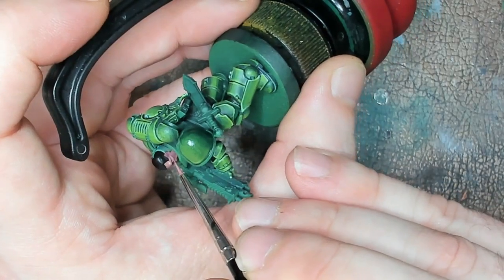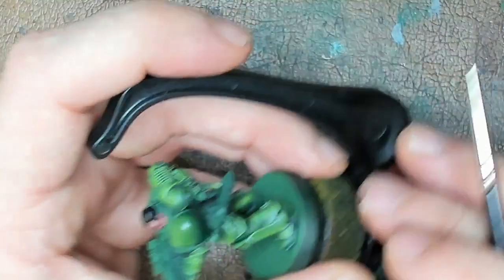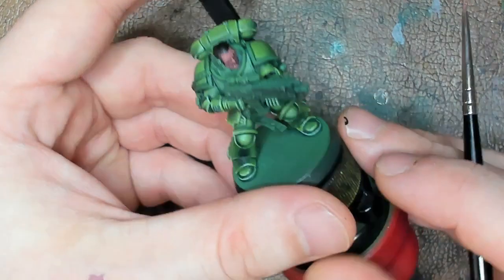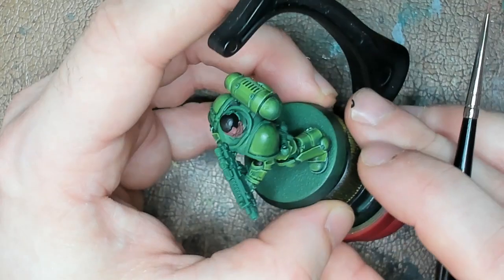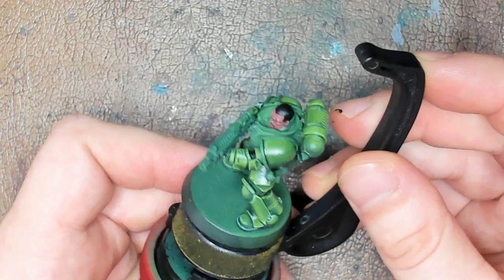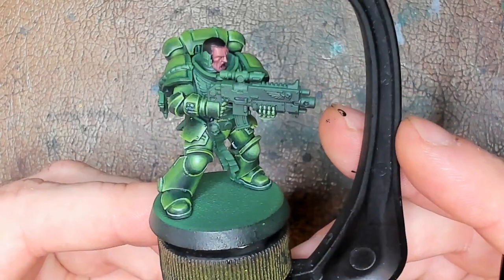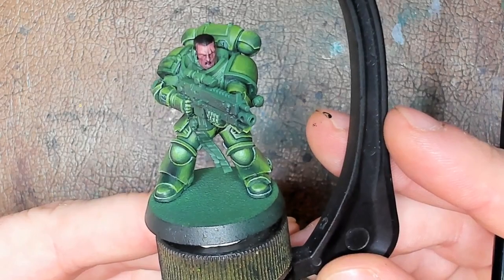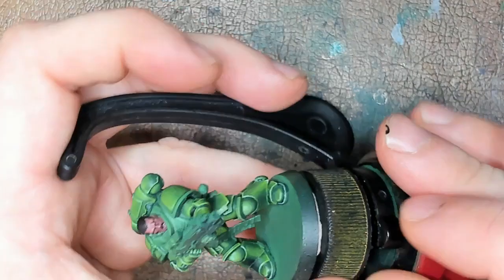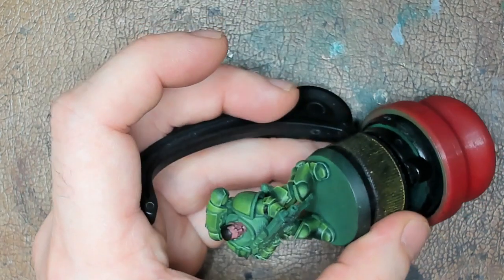Oh, sorry. Down on this cheek, just like the cheek on the other side. Okay, and you can see I hit a little bit of that green again, so I can go back and touch that up later. But you can start to see the face is actually starting to already have a little bit of depth and look to it. Now, before I go any farther, I'm going to go ahead and hit my eyes and my stuff because you can come back in and fix these spots later.